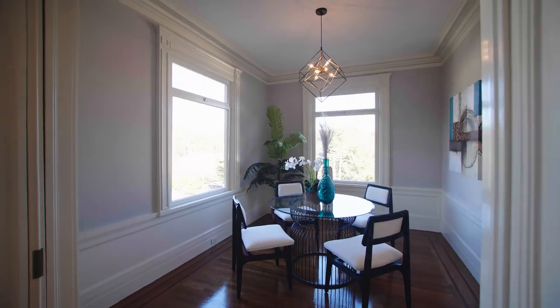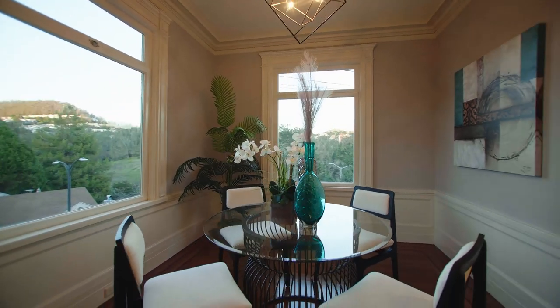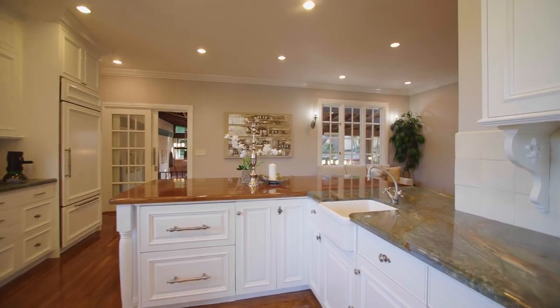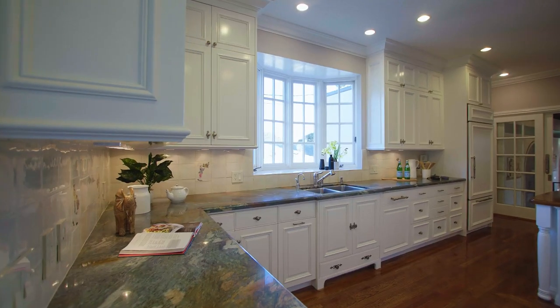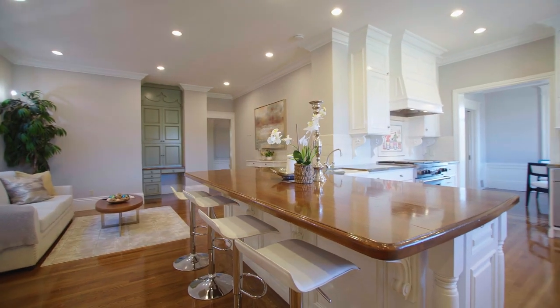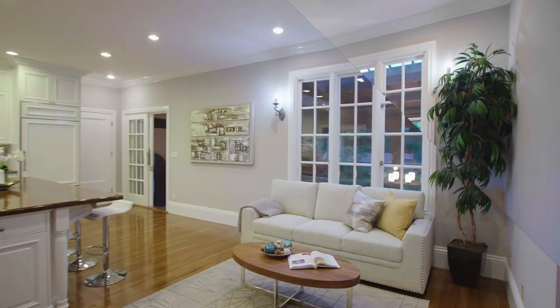This dining room speaks for itself — probably fits 10 to 12 people here, with views again. Through here, a breakfast nook — could also be a lounge area or casual eating area. And then coming through here is this glorious French country kitchen: gas range, double sinks, built-in fridges, counter space for all your needs, buffets, breakfast, kids doing homework. Huge pantry to the right. And behind me is the enclosed cabana — the family room lounge area with a hutch. Welcome home.